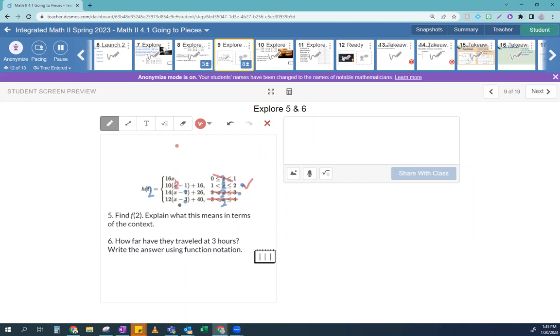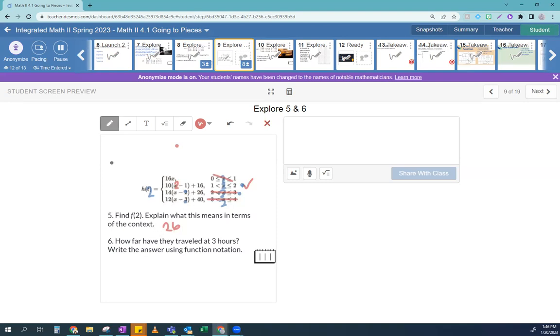So then you plug in 2. Plug in 2 with me. Ready? What's 2 minus 1? Good. What's that times 10? Good. What's 10 plus 16? So it's the only one that makes sense, because the rest of these are false, right? 2 isn't less than 4 and greater than 3. Someone said in the chat that the answer was 26. So you're saying for f of 2, it's 26. Yes. f of 2 is 26.